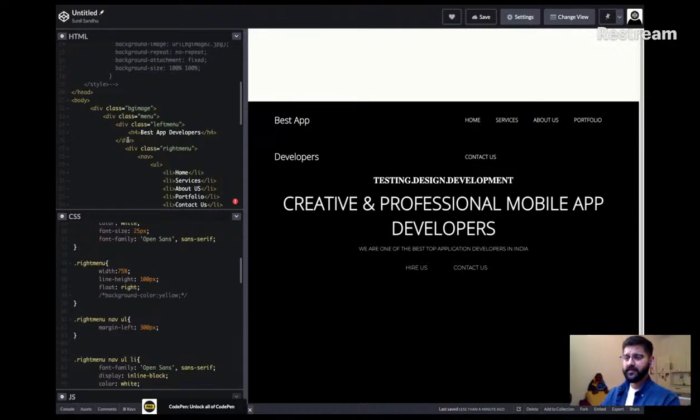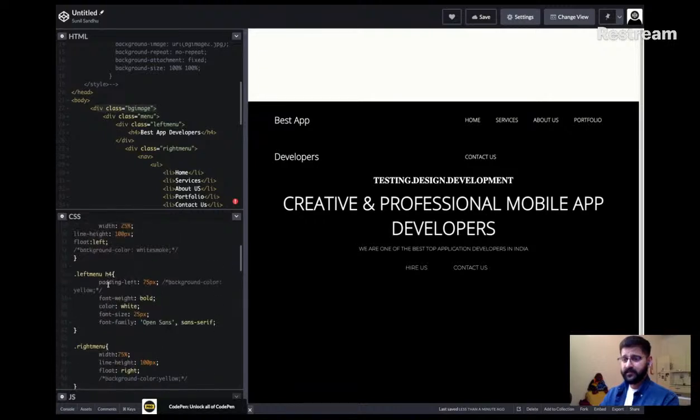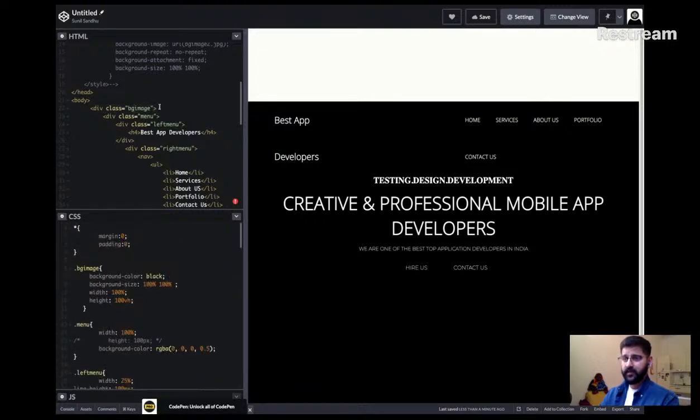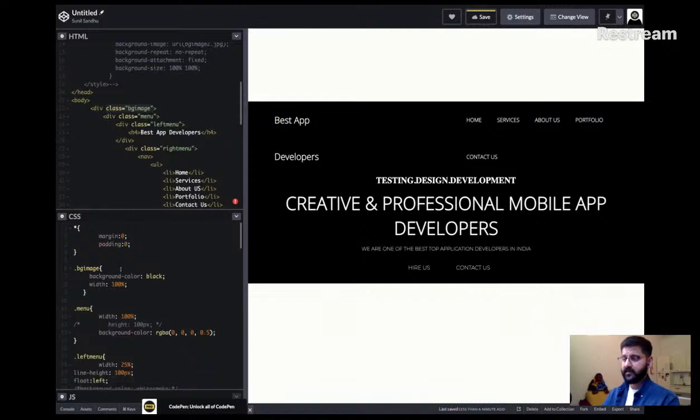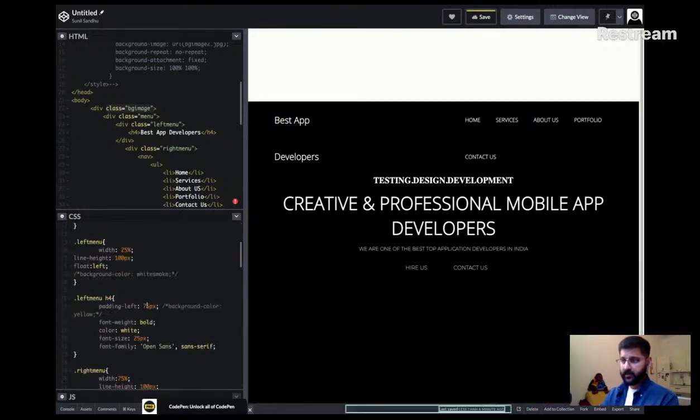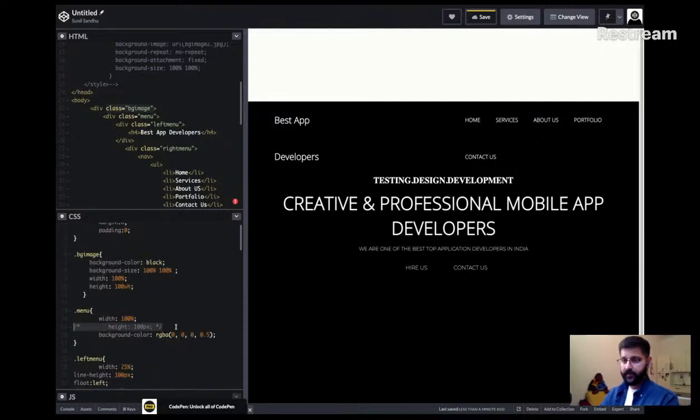Now, the first thing I'm going to do is, the first thing I think is we don't need this class here with background image on it. I don't think it's really doing anything of use. Or in fact, at the very least, let's get rid of these background sizes and heights on it because they're not doing anything. Okay, fair enough. I can see why you've put them on there. But still, something is making all of this content just sit here. Let's tackle the menu first.